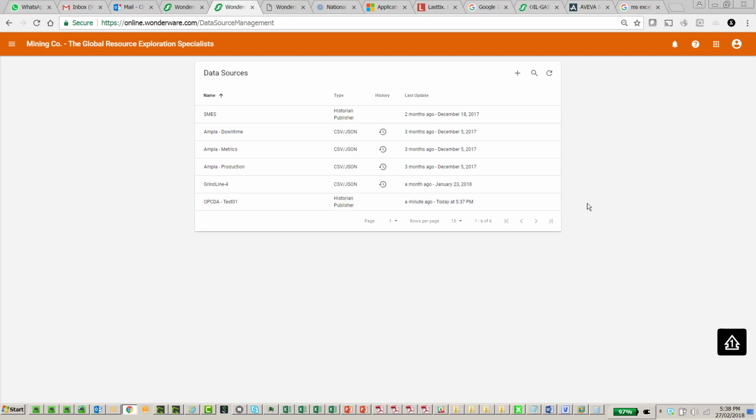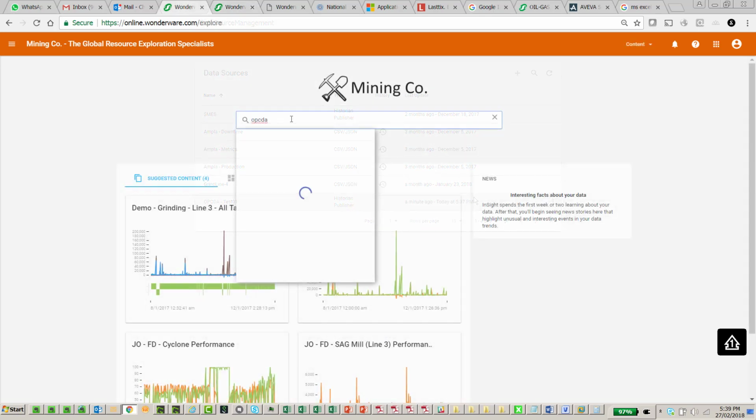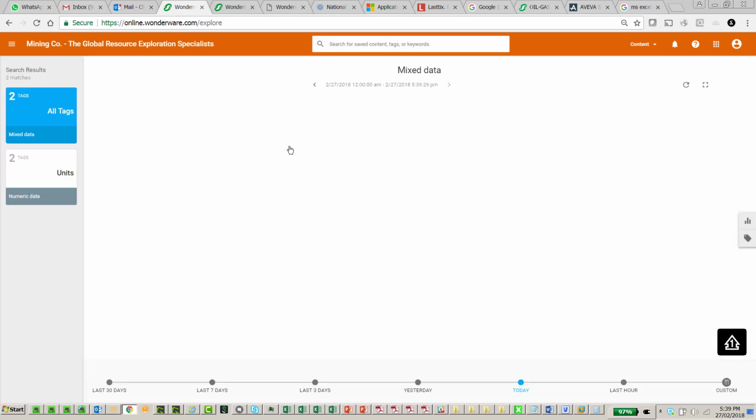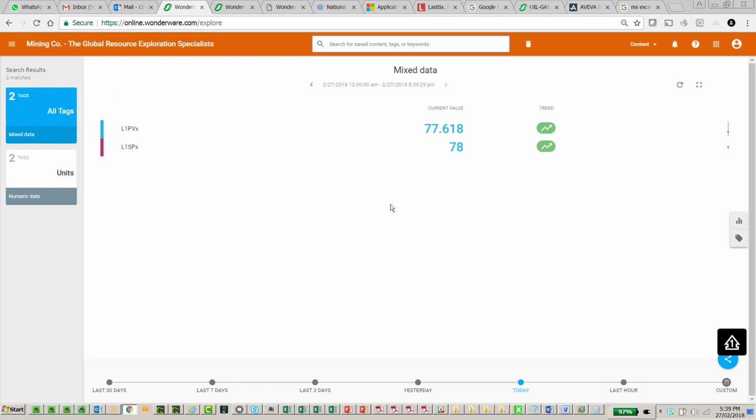Okay, so that's just pushed some values up through that data source, which is now essentially updating, and that's the best way to validate that your data source has been created and that values are moving through it. Until you see an update in here, you'll know that there are no values coming through. But now what we want to see is that data source appear in the search. Sometimes again it takes a little while for the data source to be listed in here. So you can see that it has in fact listed my two tags that I'm pushing in, and it has a value for them. You can see 77 and 78.